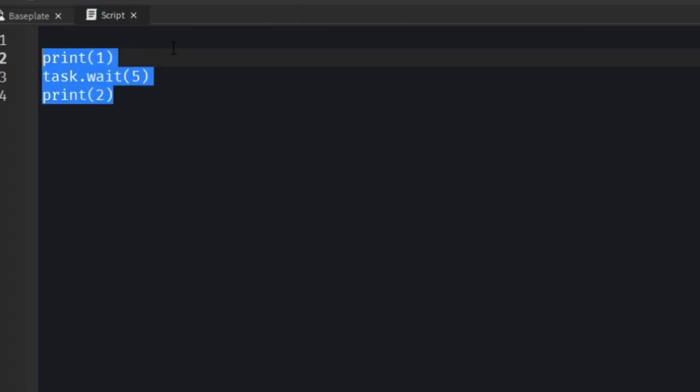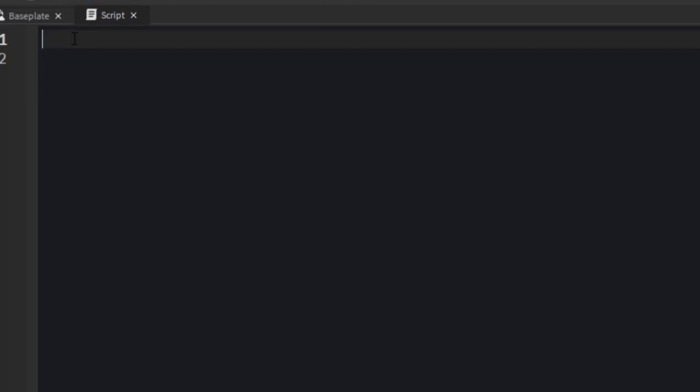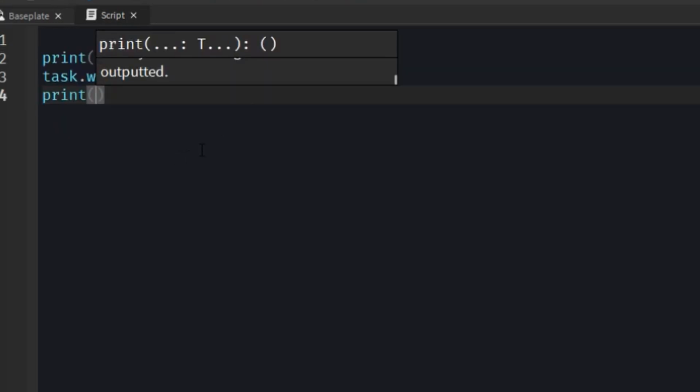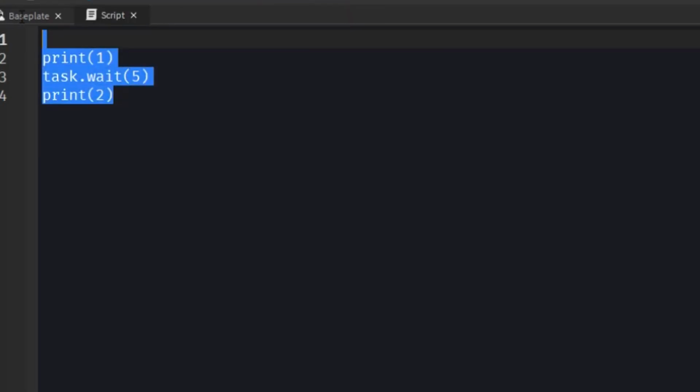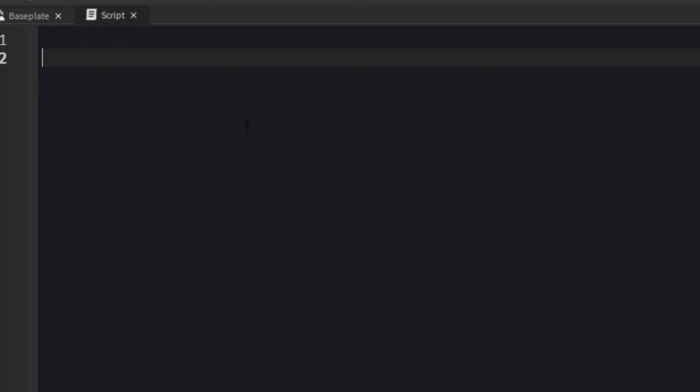Now something also to note is if we have a thread, so a thread can be, see, this script has 1 thread. If we have multiple prints here, actually let me just undo everything. So if we start here, the script's going to do everything in order. It's going to start from here, run this line, and wait for this function to finish, and then once it does, it'll move on to the next line and run that line. And once this line's done, it'll move on to the next one. So that's a thread. And we can have multiple threads within a script, but the script itself only starts with 1 thread. And there's a few ways we can create different threads.